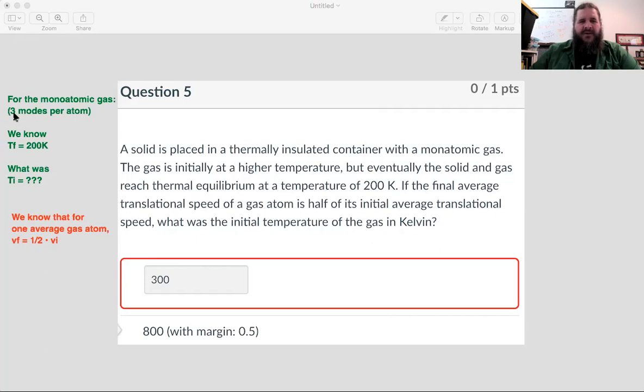And that's exactly what these three modes are. Any single particle is going to have three translational modes, assuming it's able to move in three dimensions. So if we take a look at the three translational modes, let me show you a different color. One atom has three kinetic energy translational modes. And how much energy would you expect each one of those modes to have? What's the energy in one mode?